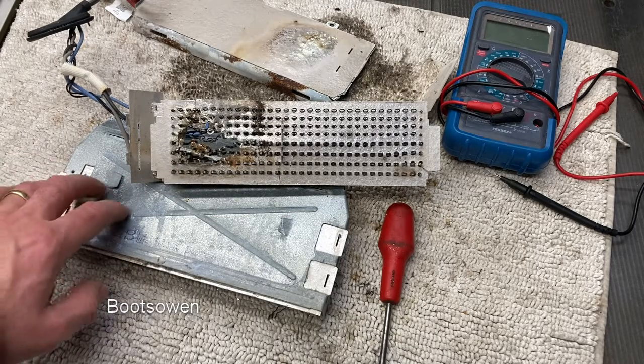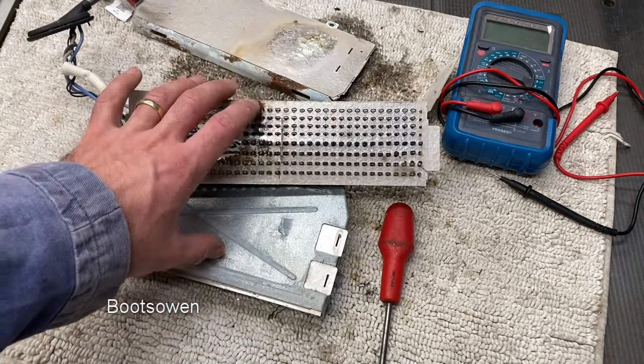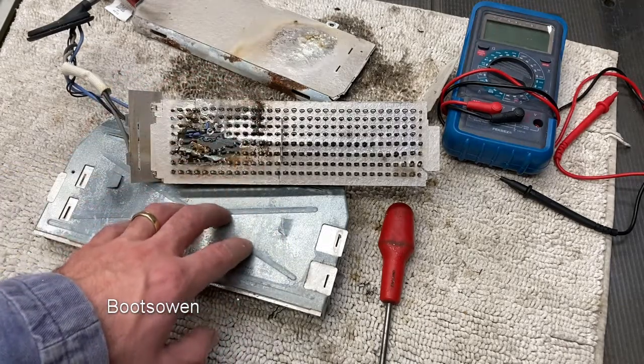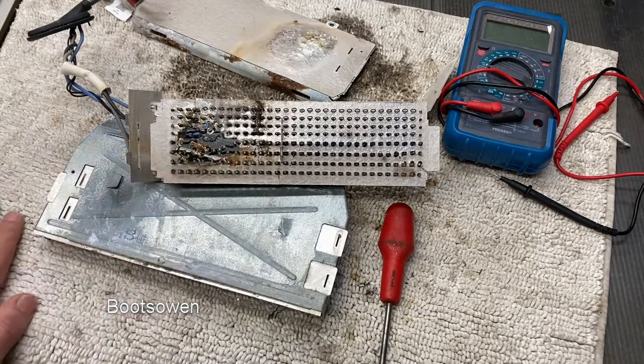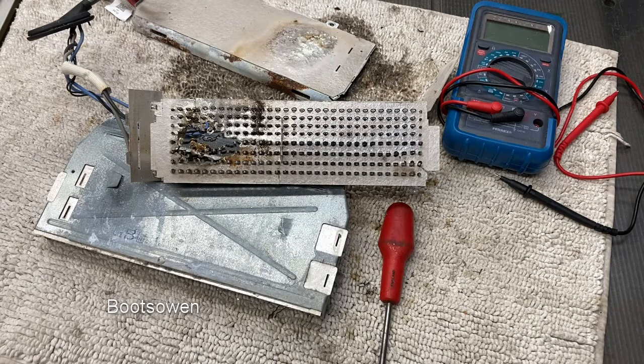For me to repair this machine using used parts would be 28 quid for this heater element, and about 7 quid for a new filter. Brings us up to 35 plus my labour. Labour doesn't have a cost, arguably. Do I want the machine for myself? Not really. I found a code on the drum there, 2016, so it's a 7-year-old machine, thereabouts. 6-7 years old. Not very old machine to have a dud element.